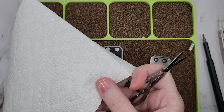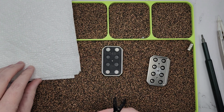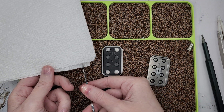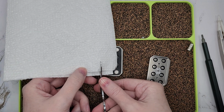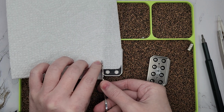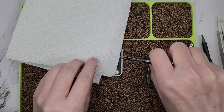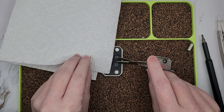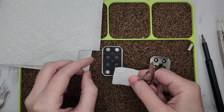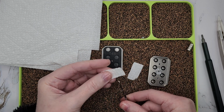All right, we are going to take our paper towel. And we want, let's see. Yeah, we want a square that covers that area. Yep. And then we want to cut it into quarters.